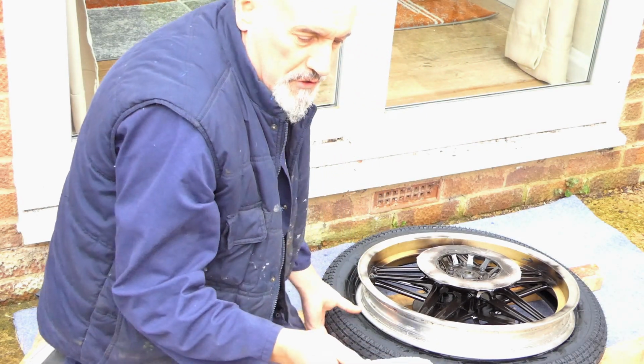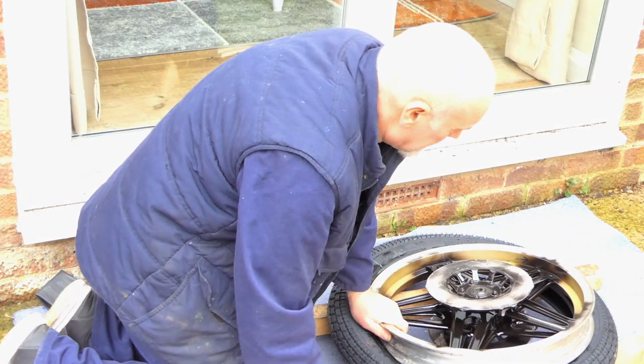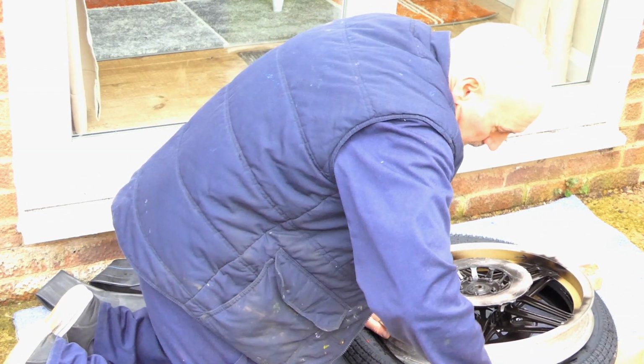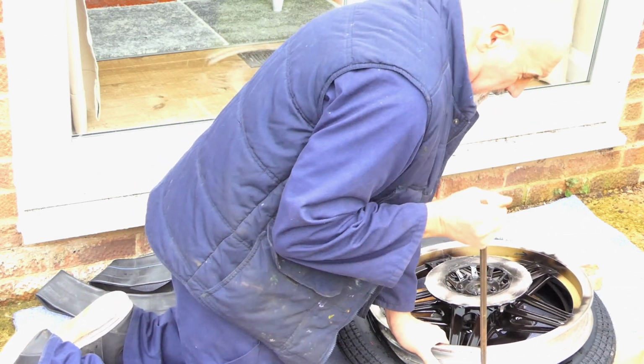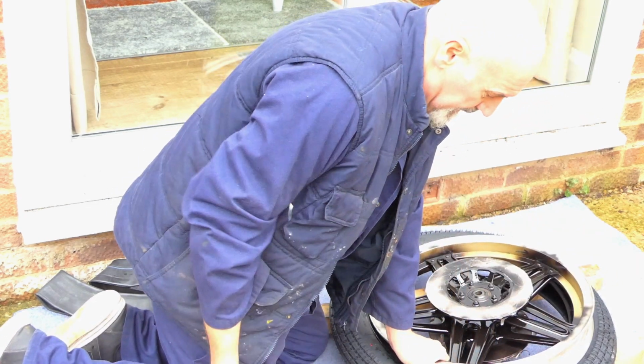I made these rim protectors out of an old bucket. Just pop it in there.